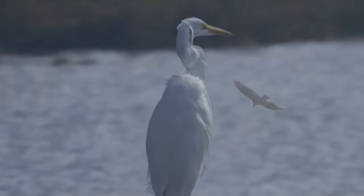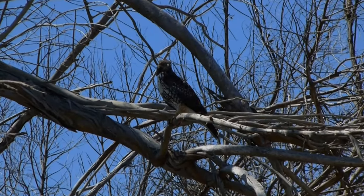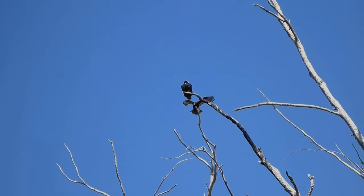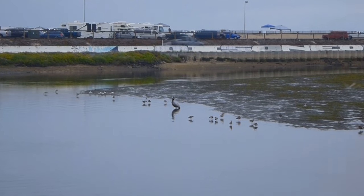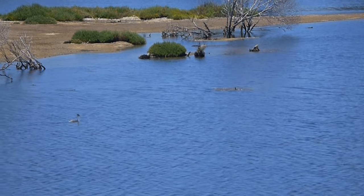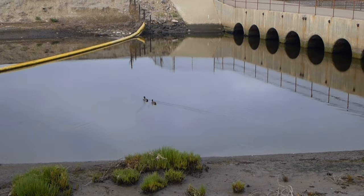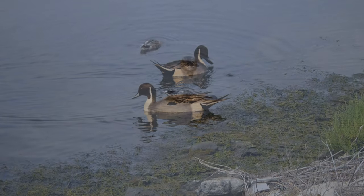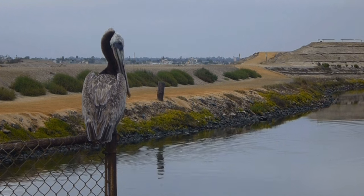About a year ago, an international organization proclaimed this area, the Bolsa Chica, to be part of the Orange County IBA, the Important Bird Area. Doesn't sound very fancy, but it is indeed recognized internationally, and we have visitors from all over the world who come here because of the diversity of birds, the easy access to birds, and the fact that there are so many endangered species here, and so many of the more rare birds actually breed here in the Bolsa Chica. Seeing the hawks and the turkey vultures in the sky, and all the ducks. It is truly a sanctuary for birds.